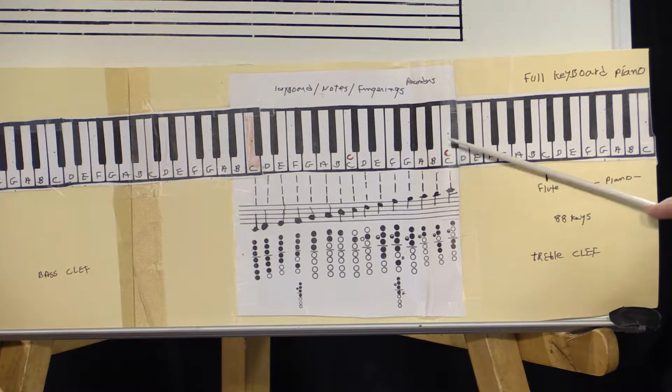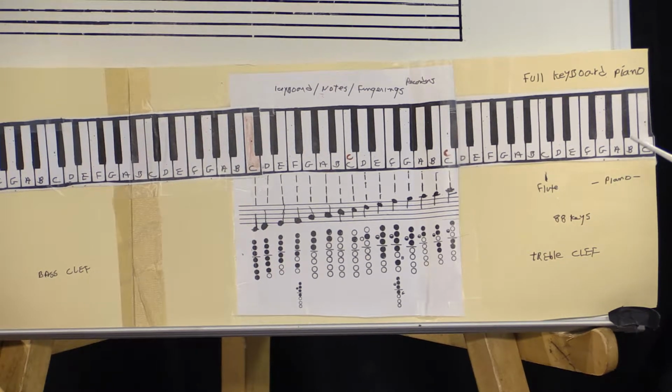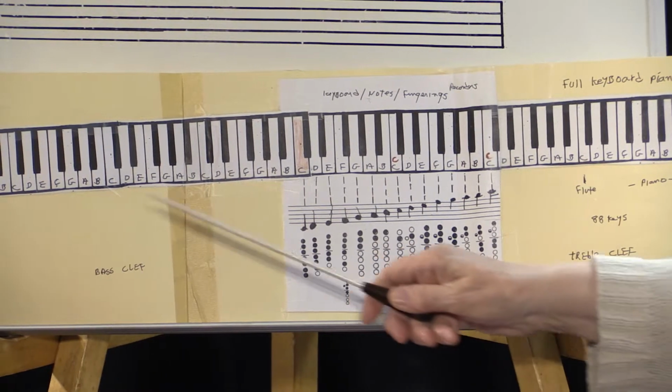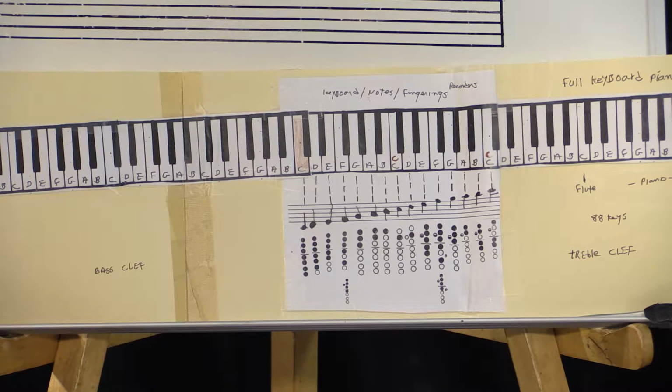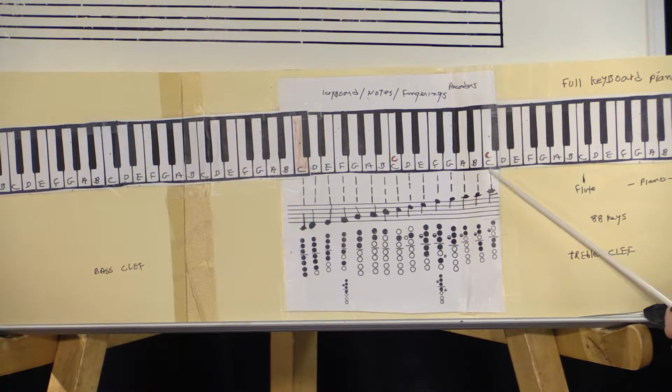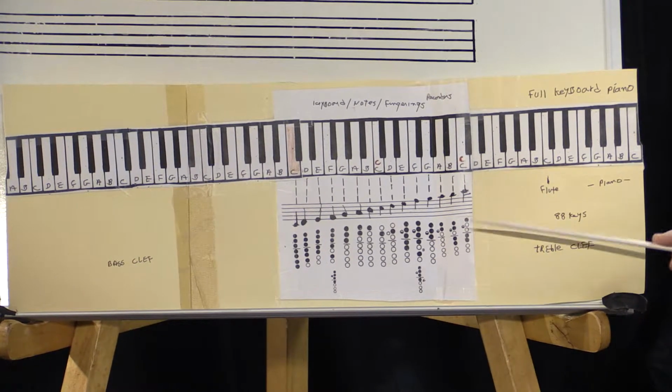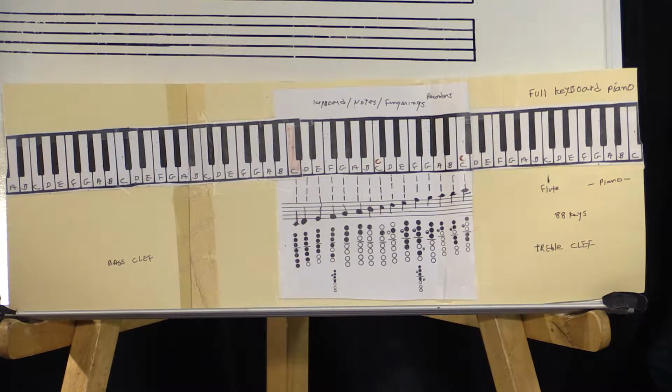Remember, you do have a bunch of notes that are still here on the treble clef, and another bunch of notes, quite a few, to the left, and that's going to be the bass clef. The flute itself will go 1 octave higher, but this range, this 2-octave range, is a comfortable range for most of the woodwind instruments. The flute does very well going higher to this range right here. This C is a C above high C, and the flutes can do it easily.